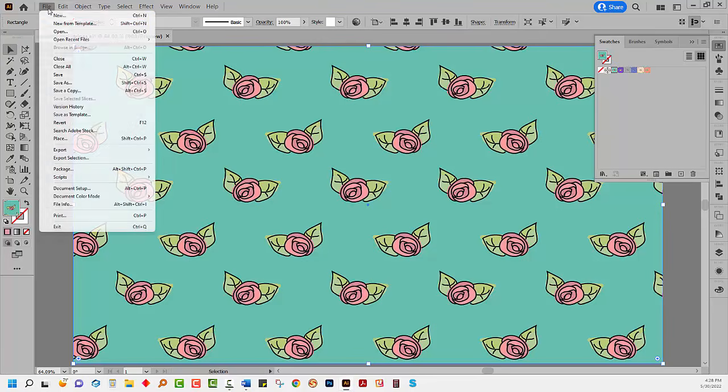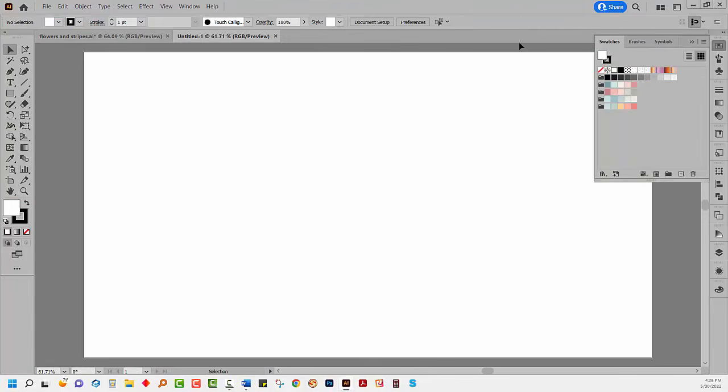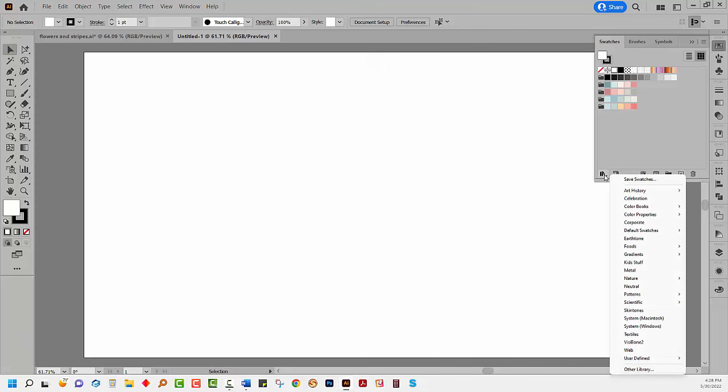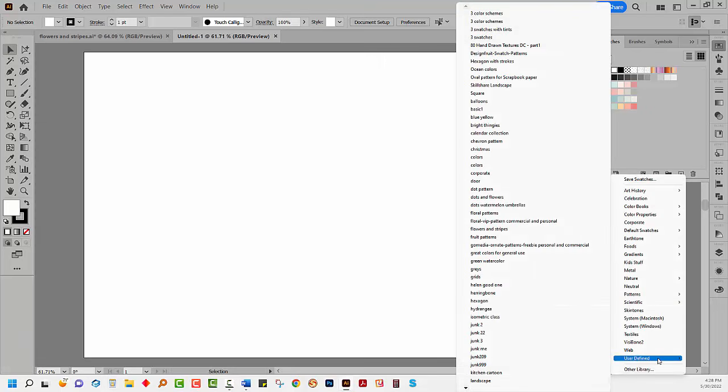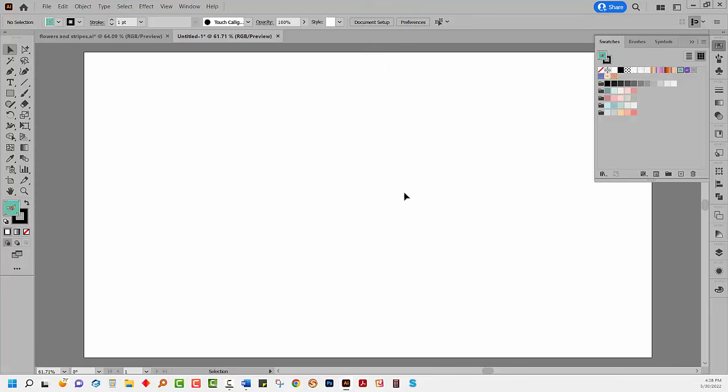So when I go to create a brand new document here in Adobe Illustrator, let's just do that. You'll see that the patterns are not available here. That's understood. They're not automatically added to new documents. We'll go down to user defined and we'll go to floral patterns, and here are our patterns. So I'm going to click on all of them, select all of them, and just add them to the swatches. And now they're available inside this document as they would be inside any other document in future if you add them to those documents.